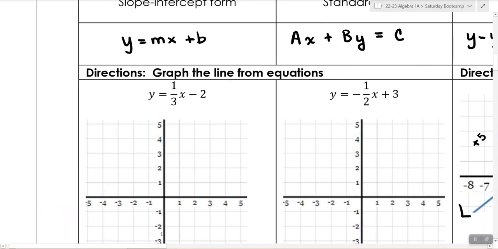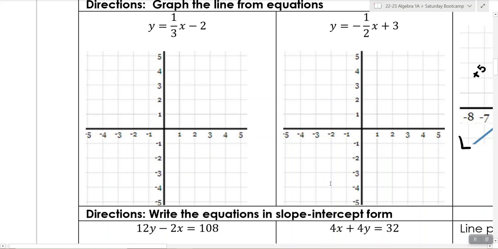For quick graphing, how do you identify the line for this one? Well, there are key things. First of all, the y-intercept. This line should be going through this point right here. And then the slope is 1 over 3, which is rise 1, run 3. So rise 1, 1, 2, 3. Rise 1, run 3. You could probably cancel out a lot of choices if you have those basic requirements for that line.